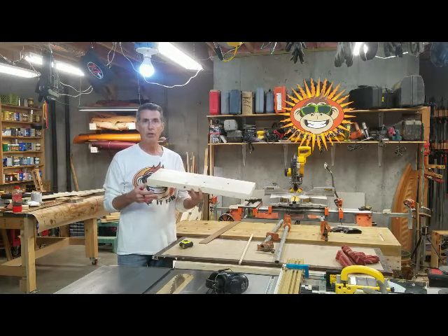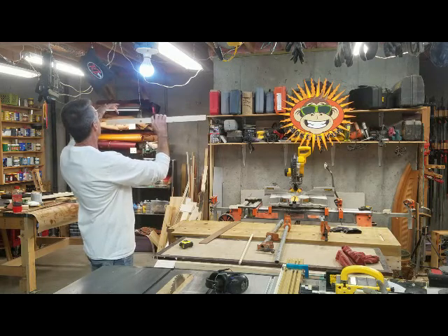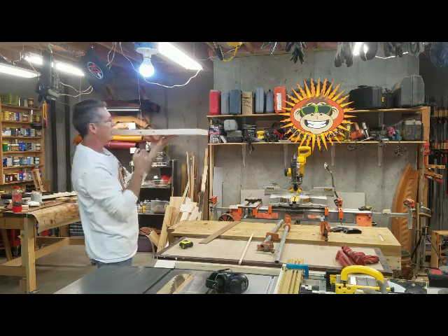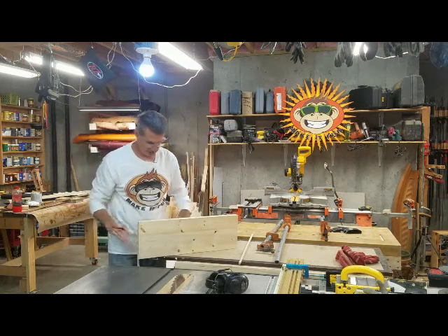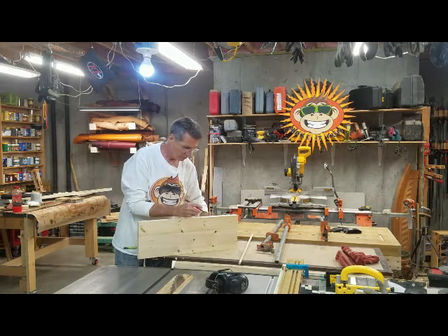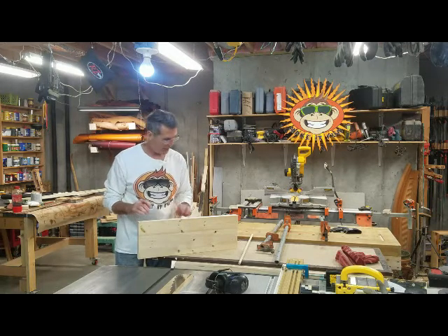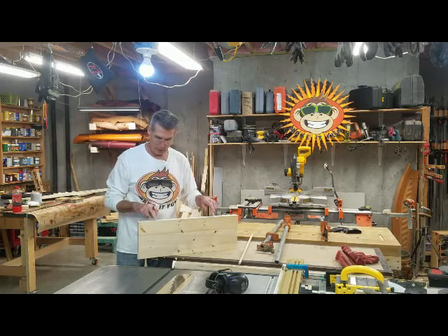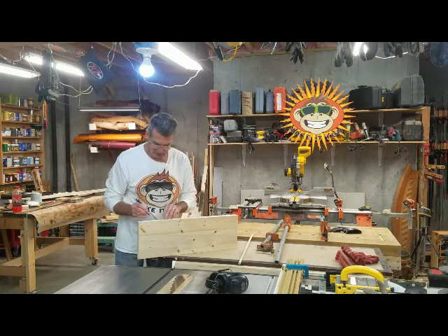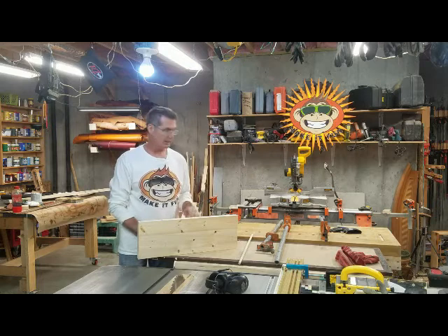Now that I've found my front, back, top, and bottom, I need to determine where this is going to go on the wall, and more importantly, where the studs are. This particular one is going to go in the corner, so there is a stud right here in the corner, and there is another stud at the 15-inch mark. So I'm going to put my piece of wood down, come over 15 inches and mark that, because that's where I'll be drilling for a screw to go into the stud in the wall. That allows me to know where I can put my holes for the dowel rods — about five or six inches from each end.